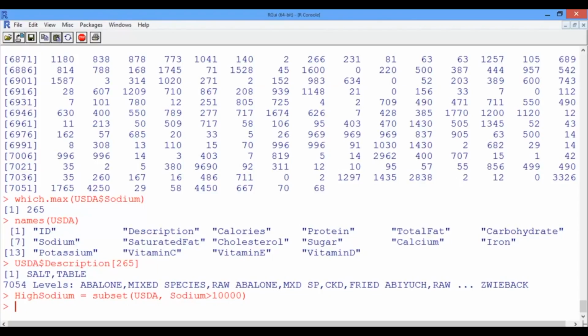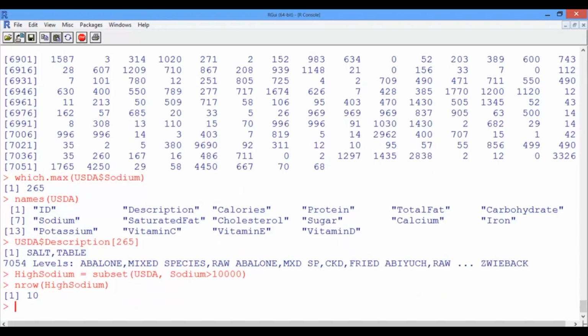So definitely table salt is one of them. We also have dry soup, gravy, some leavening agents. But I thought caviar is well known to be among the top 10 foods with highest levels of sodium. But it doesn't appear in this list. Let's find how much sodium it has in 100 grams.